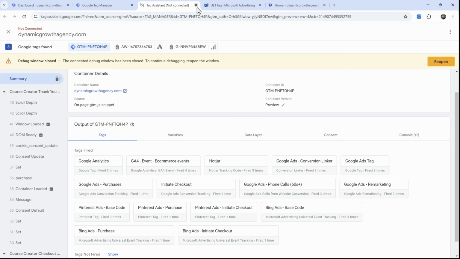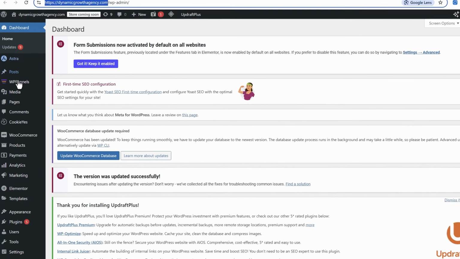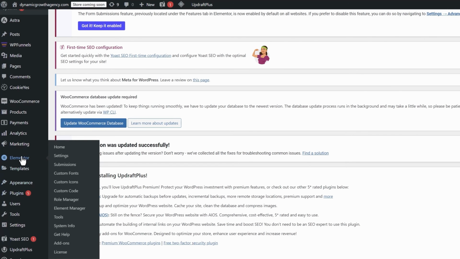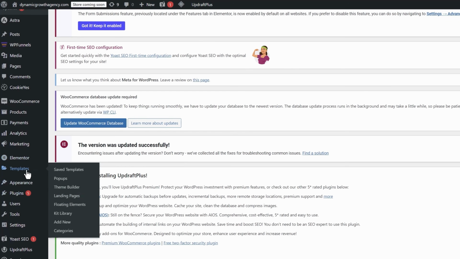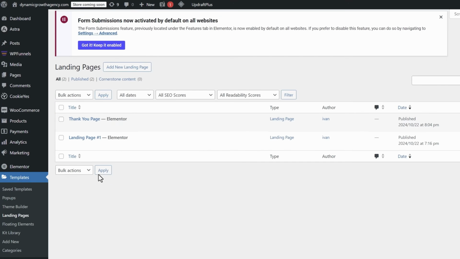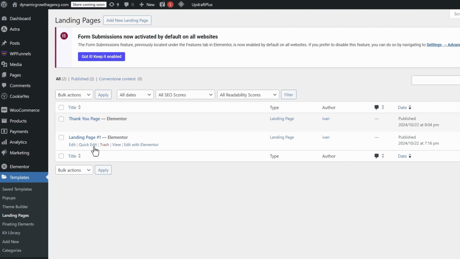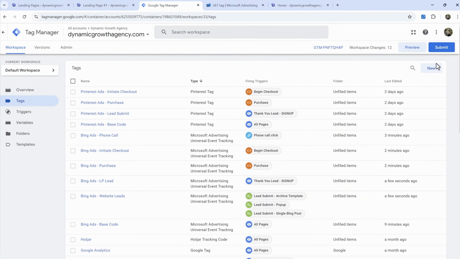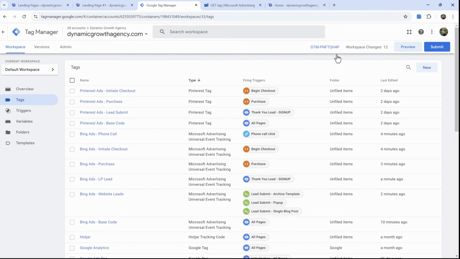You could go ahead and test the landing page as well if you really want to do it, but I have no doubt that it's going to work. So let's go into templates, landing pages, and then we can view this one. It's this URL. Let's copy that. Let's come back into Tag Manager. Let's preview.